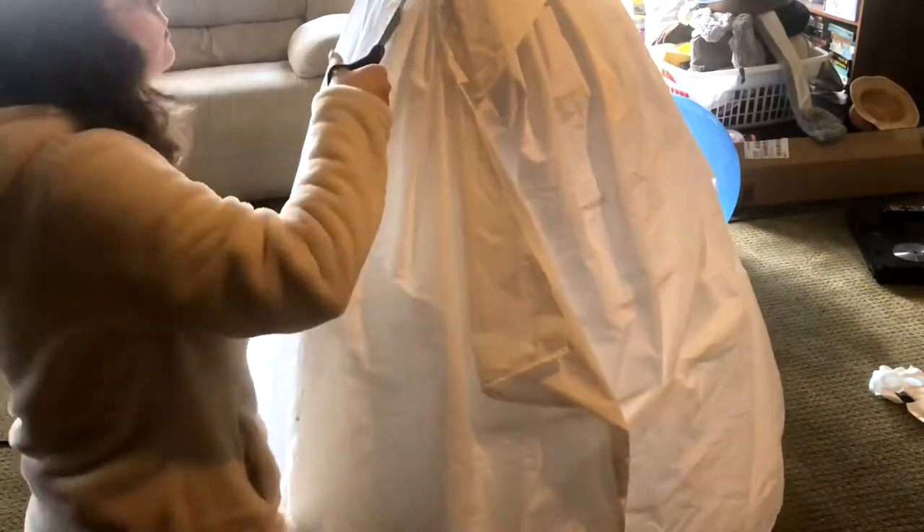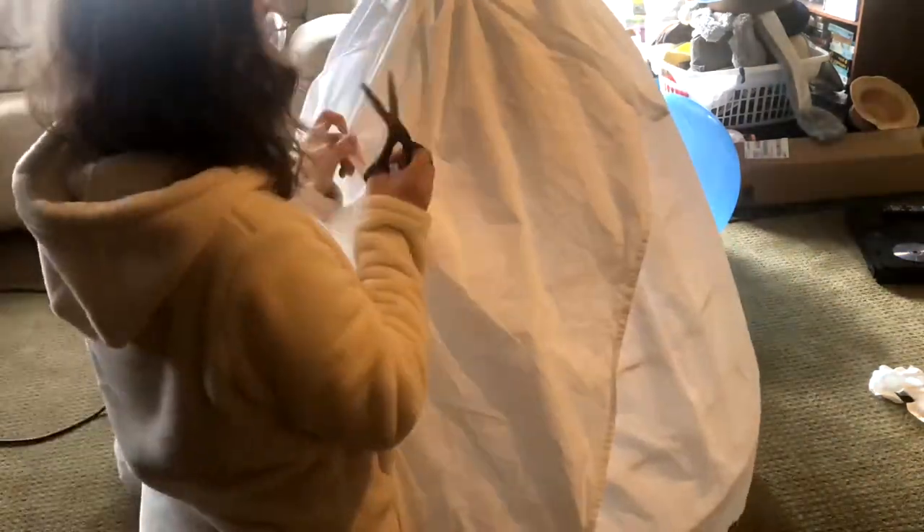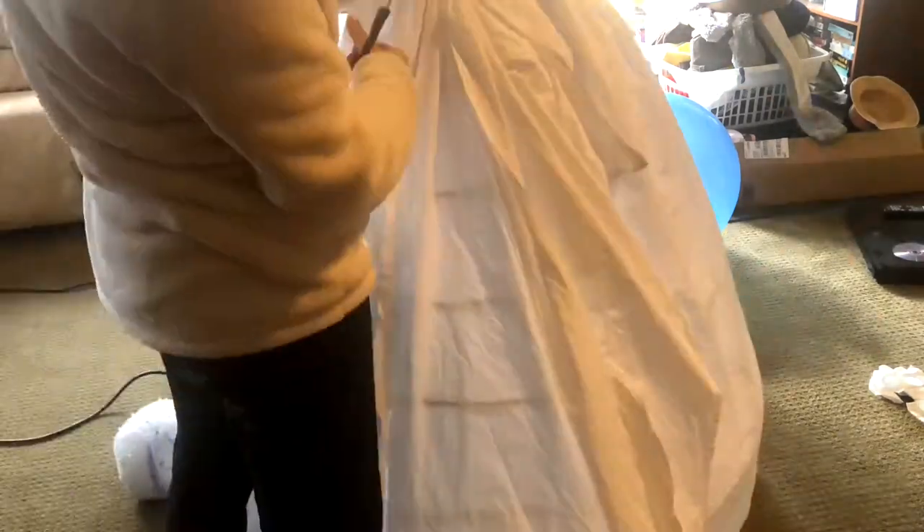For some reason I decided now is a great time to put on my waistband, so that's what I did next. Hopefully this makes a little more sense. As you can see, I'm just cutting off those giant triangles so that it's shaped more like me and less like, you know, I took a giant bed sheet and put it on myself.